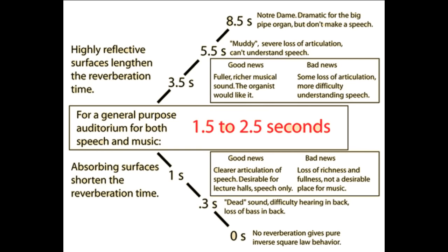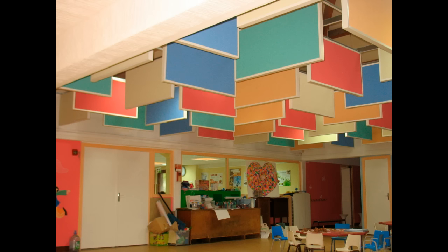There's a book some of you might be interested in called Deaf Architects and Blind Acousticians. Architects go through a training program that covers sound, but they seem to forget most of what they've learned because they don't often apply it. This author wrote the book primarily because he was appalled at the bad acoustics in school classrooms, which really create a learning issue. Here's an example of sound-absorbing panels hanging from the ceiling, which is often done — you use them in the ceiling, on the walls, in various applications.